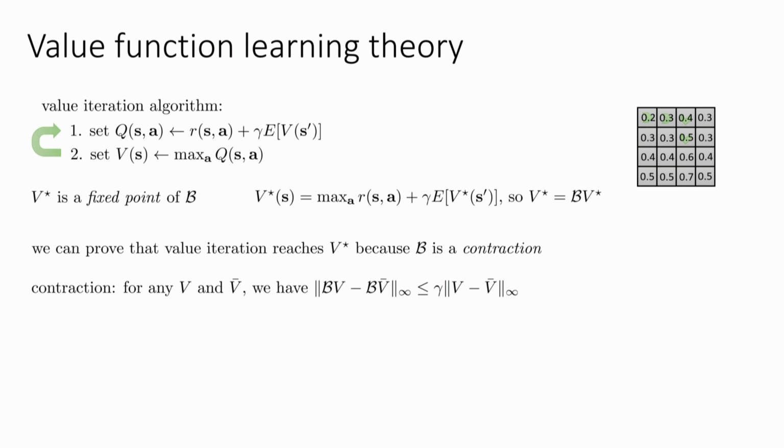Now, something important to note here is that the difference is quantified in terms of the L infinity norm. That is the difference for the entry that has the largest difference. This is going to be important later, the particular choice of norm here. This norm is the infinity norm. And the contraction is by some factor, and it turns out that factor is actually gamma. The factor is the discount factor.